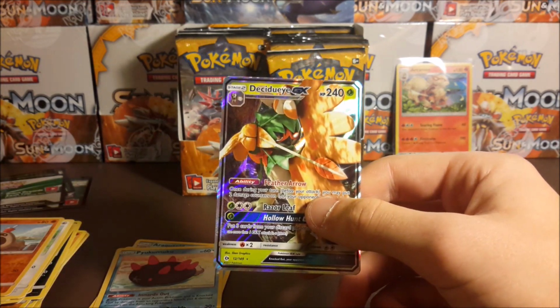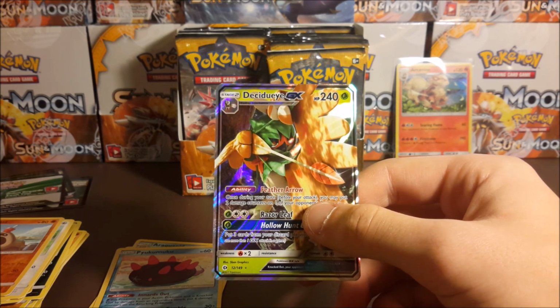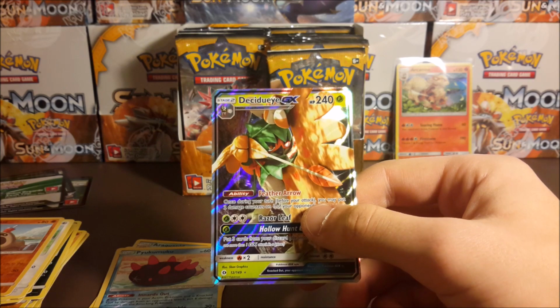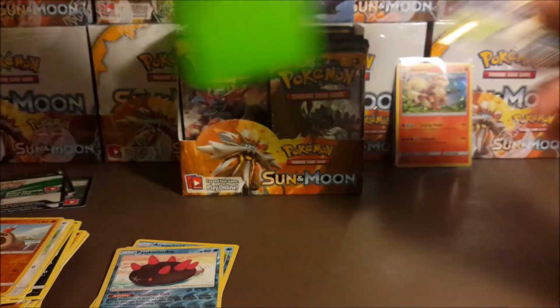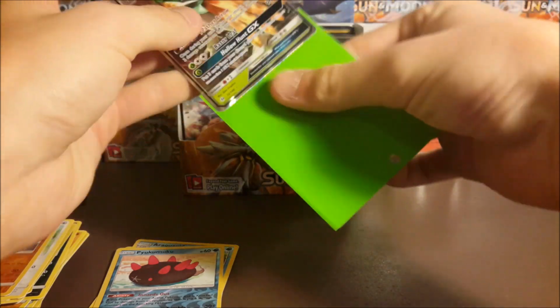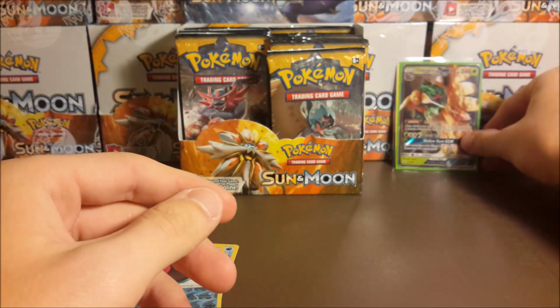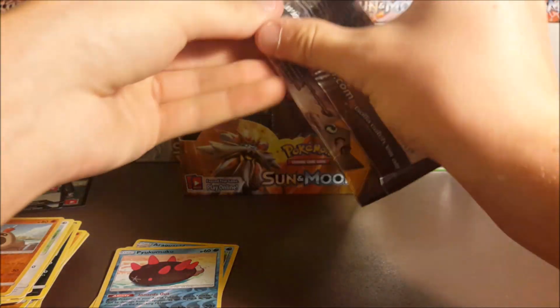Alright, I don't know whether to deck sleeve these guys or not. I think I'm going to. I'm gonna deck sleeve them. I can always switch them out, but for now I'm gonna deck sleeve them. As we get a Decidueye GX, our first ever GX on the channel.